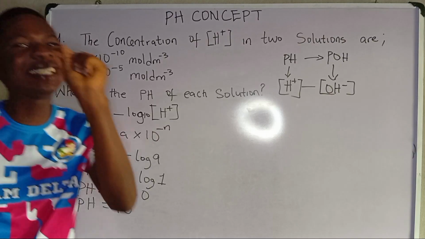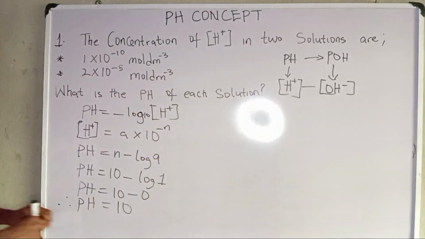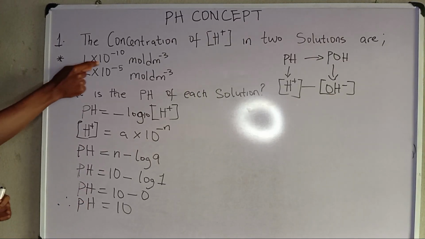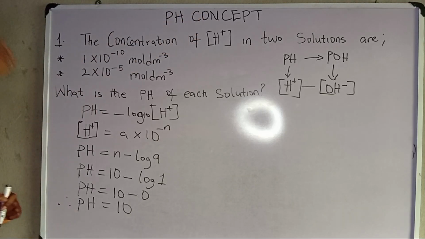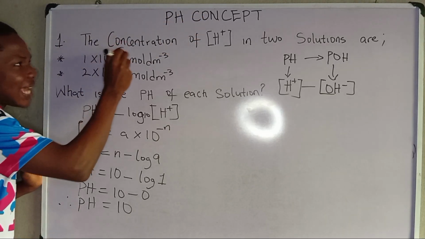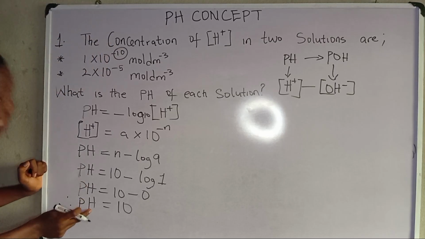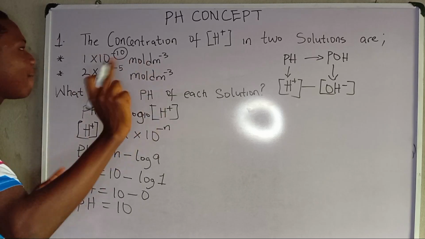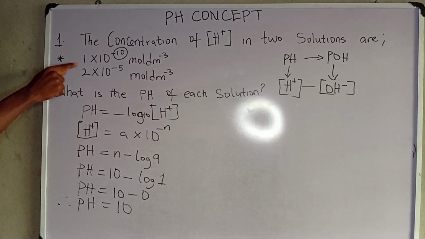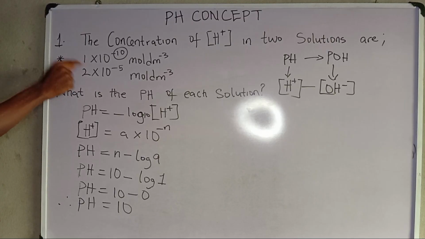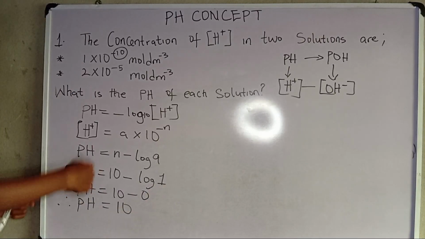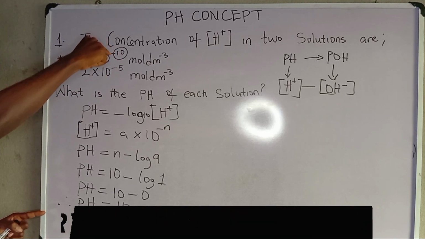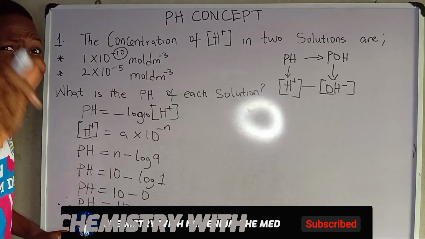Now I'm going to tell you one secret which you might not know. Anytime you see that the first value of your hydrogen ion concentration is 1 times 10 raised to the power whatever, just know that the value of this power will always be the pH. Don't ever forget the secret. Anytime 1 is the first thing here, log 1 is 0, so the value of the pH will always be this power. Do you get that? That's why I said I'm going to demystify chemistry for you.